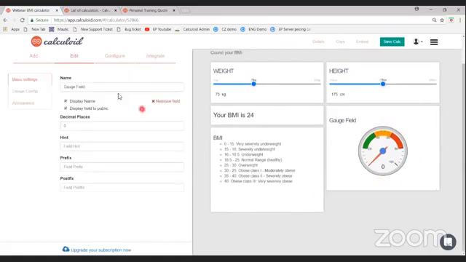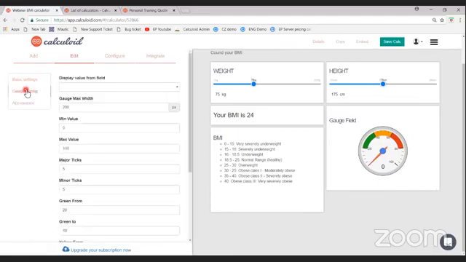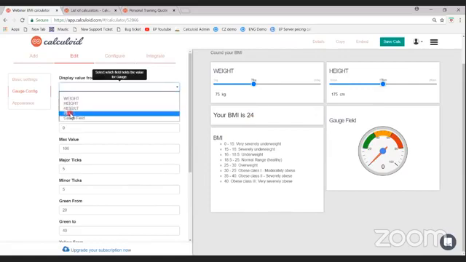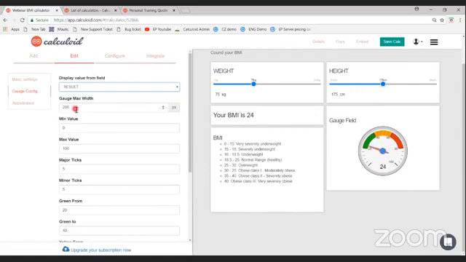So in our configuration, we can display it. First of all, we have to choose what kind of value it's supposed to be displaying, whether it's supposed to be displaying weight, height, or this number. We know we want to see the results over here, so we would choose our result field. You can see it automatically adjusted already to 24. You can choose the width in pixels. You can increase it, decrease it, etc.